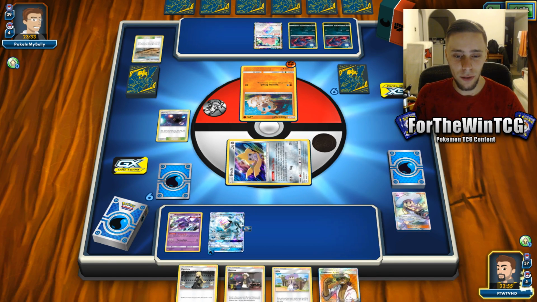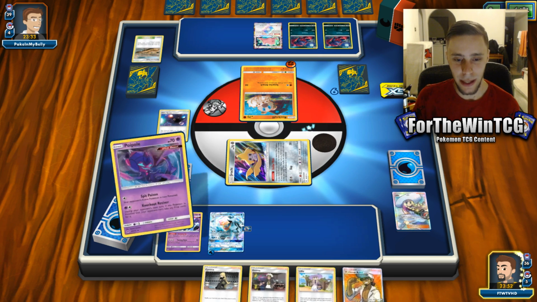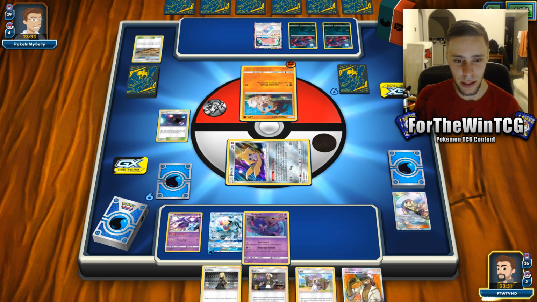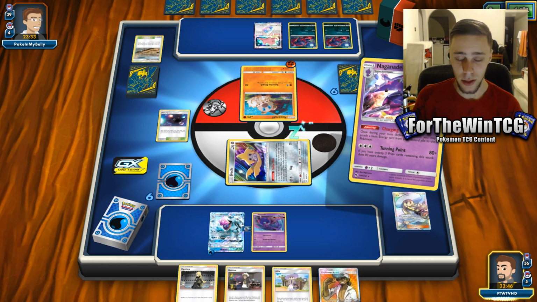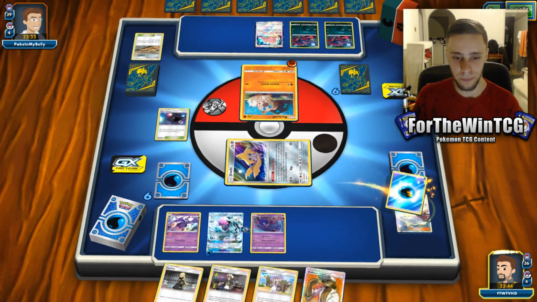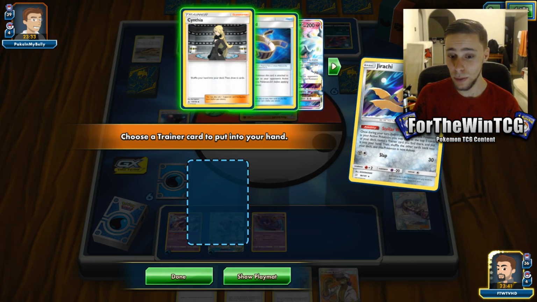Right. So hopefully we get a Nest Ball off this Jirachi, because I want to get a Wooper down ASAP, and then we pretty much have the quote-unquote combo that we're looking to achieve set up. And that's all we need. So let's see if we get a Nest Ball off this Jirachi. That would be ideal. We don't.